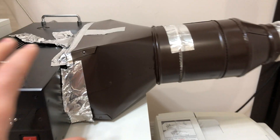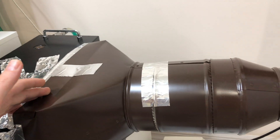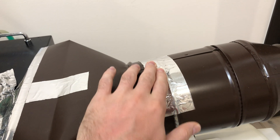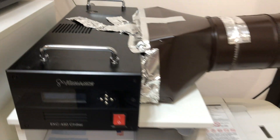I spent about a hundred dollars for all these pieces. It's pretty much all custom — I painted it a little bit because it was originally silver galvanized steel, just to make it look nicer. I also have silver tape attached to it, which is specifically designed for high-heat applications.